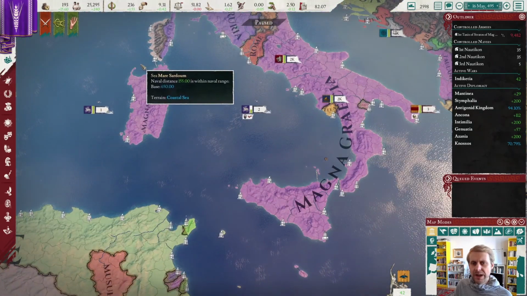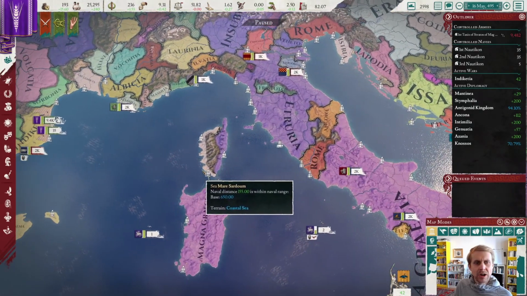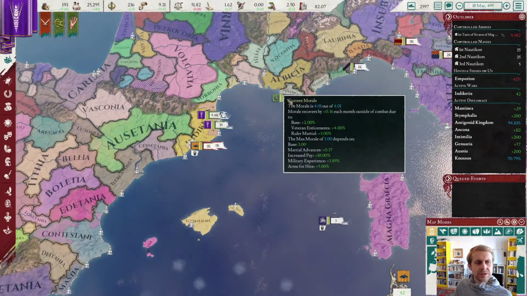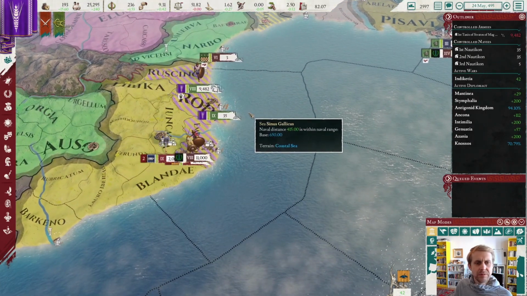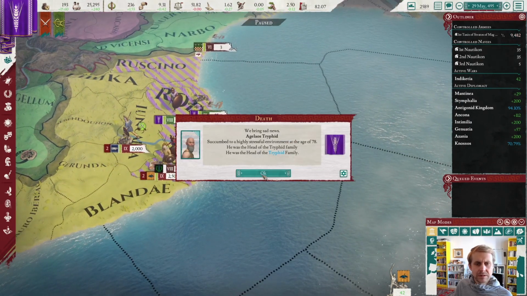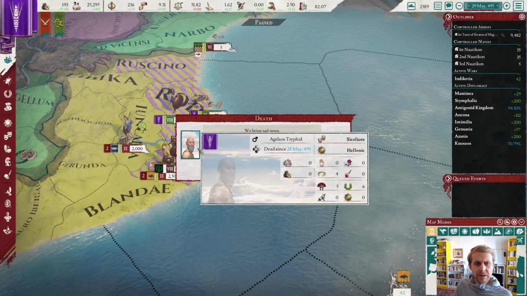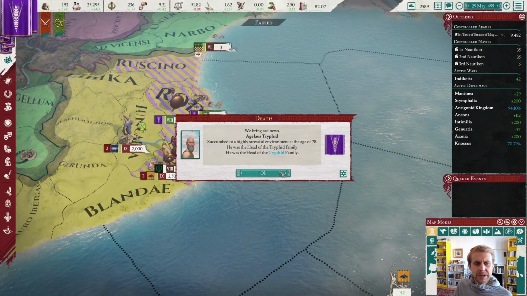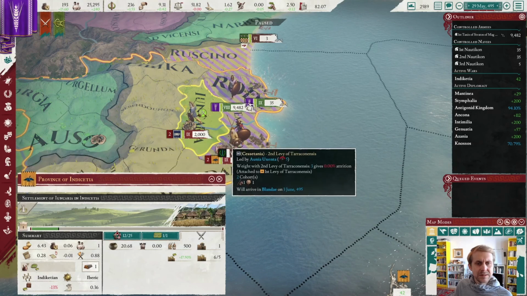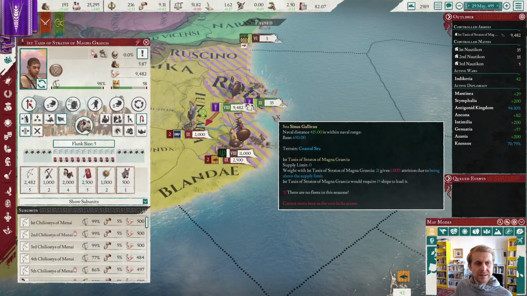Alright, I do realize we have an invention. However, I'm just not going to take it right now. Look at how quickly our aggressive expansion burned off. That's really lovely. Alright. A death of the head of the Trifid family. Always sad to see. This is probably hills, but I think we can do just fine.